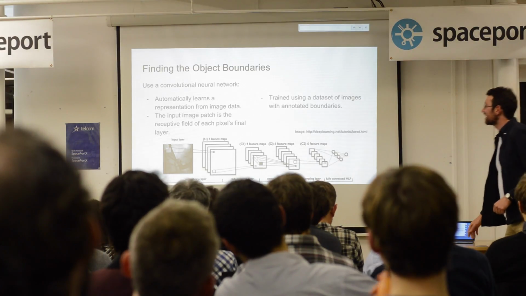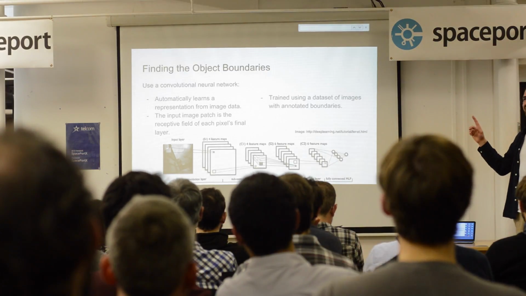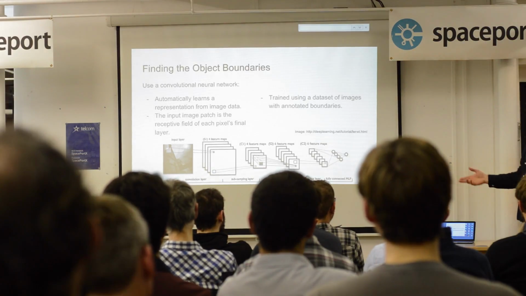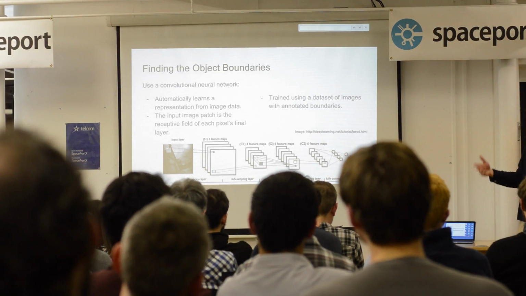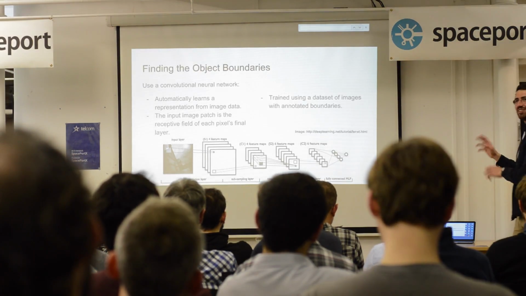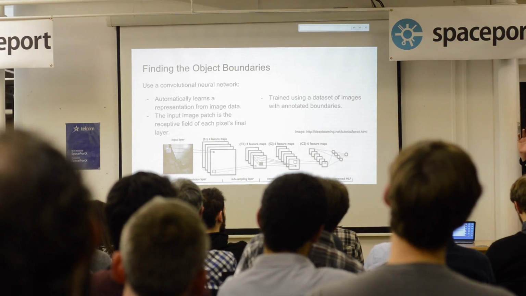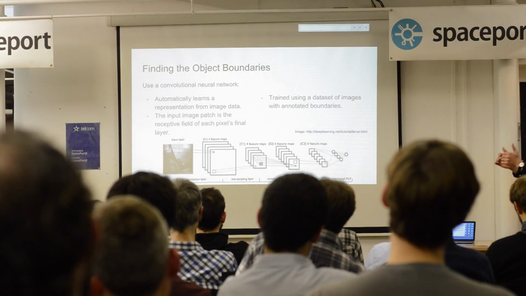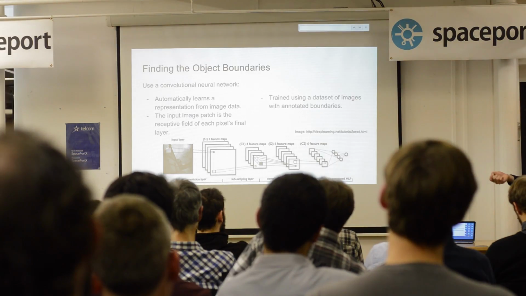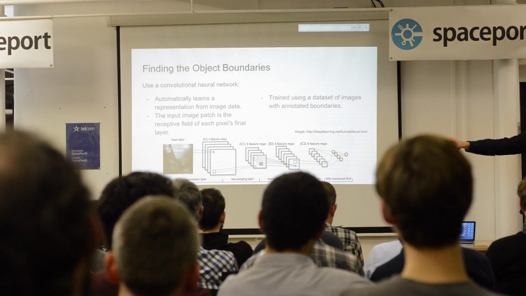So the favourite technique for this nowadays is using a convolutional neural network. How many have heard of convolutional neural networks? Okay, about the same number. So you're familiar with deep learning, at least you've heard of this term. Convolutional neural networks are a form of deep learning model, and what they basically do is learn increasingly rich sets of features to allow you to make really expressive models where you just give this model an image as an input, and it can give you an answer as the output.